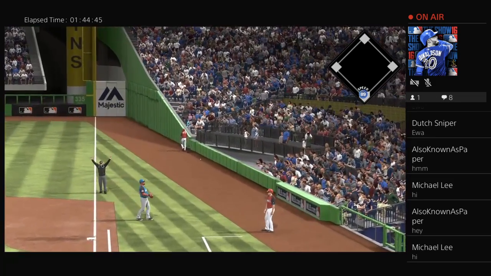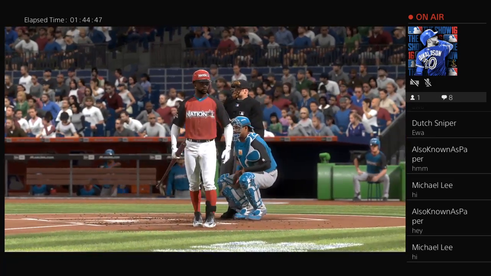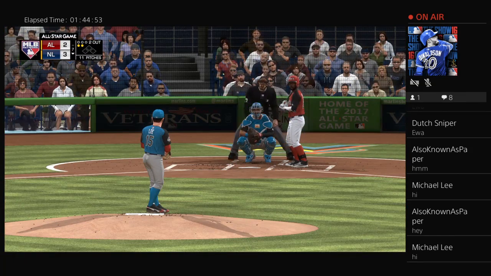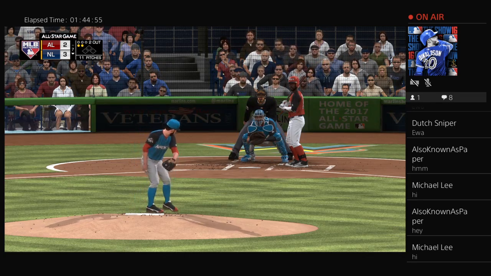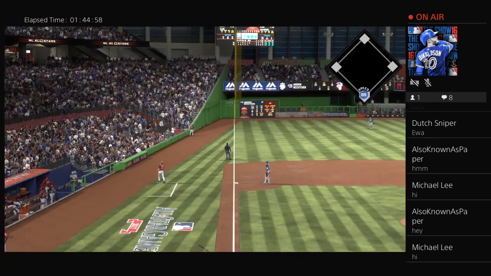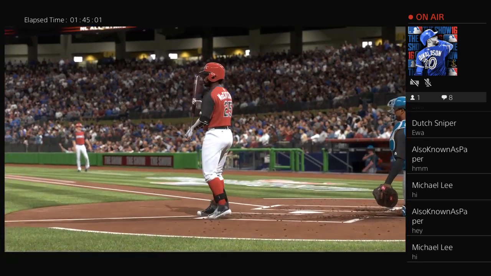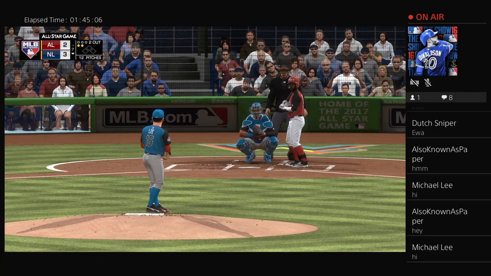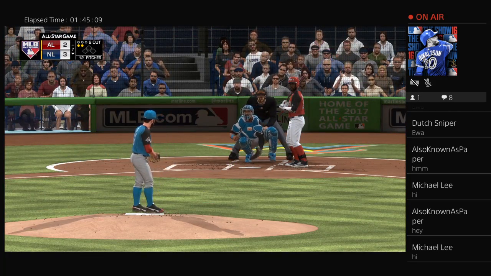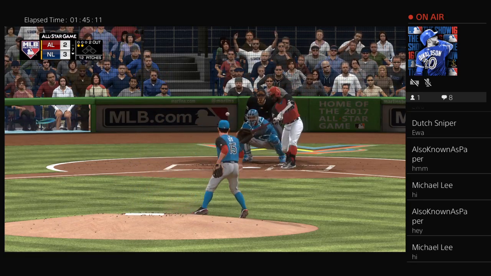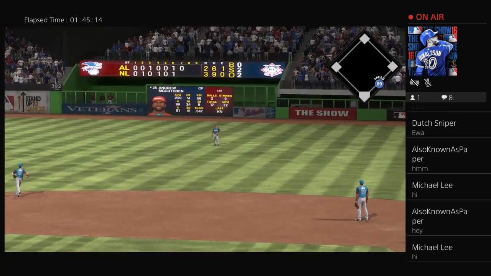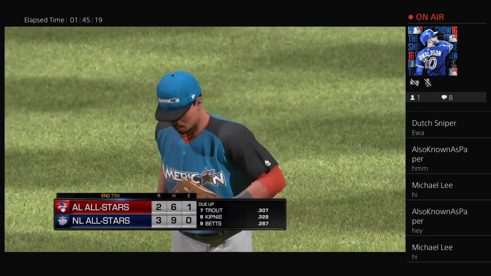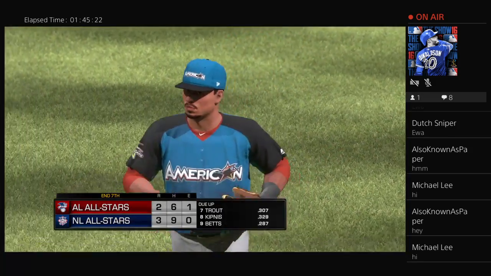Grounded, fouled off to the right side. Bases are empty here with 2 men out. And this is pulled foul as he was way out in front there. Now another 0-2. Hit the other way out toward right field. Betts moves over, and the inning is over. 1, 2, 3 go the National Leaguers. They're up 3-2.